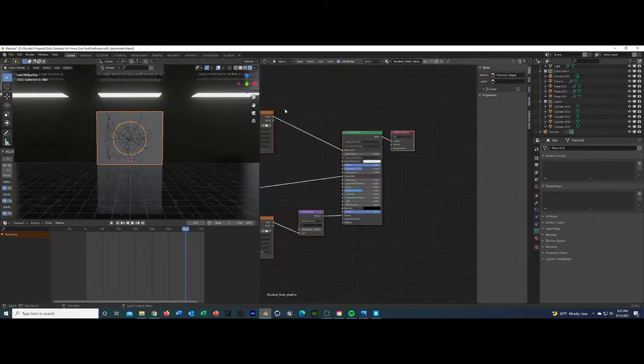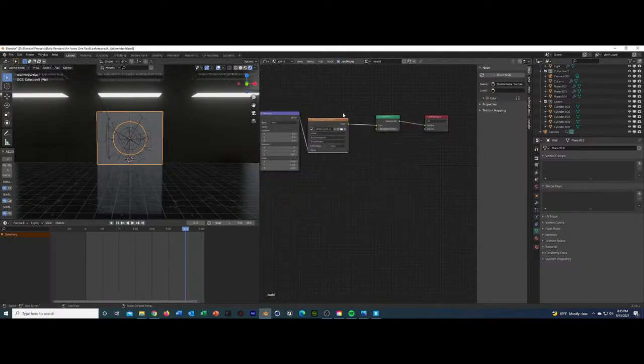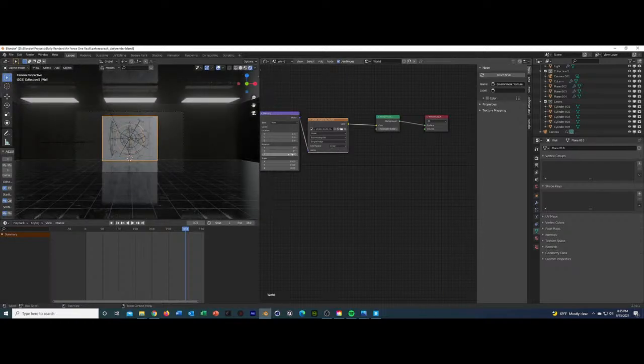Alright, let's maybe play with the HDRI a little bit. Too bright. Just looking for the right one.